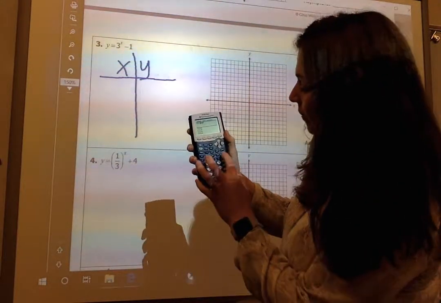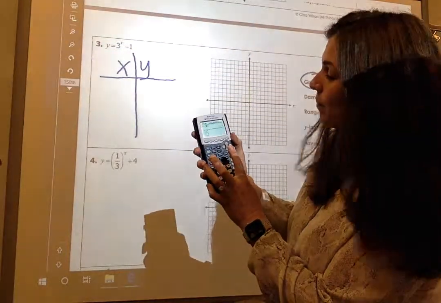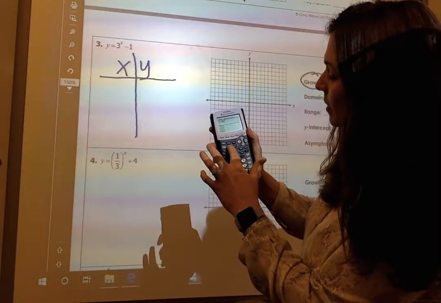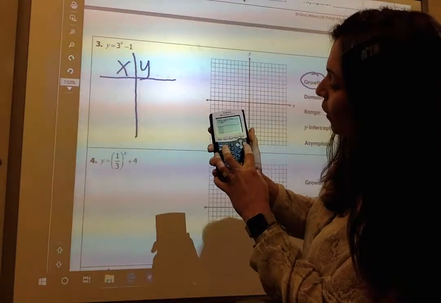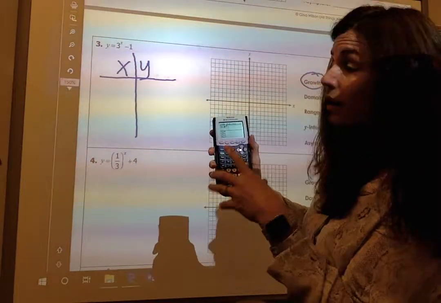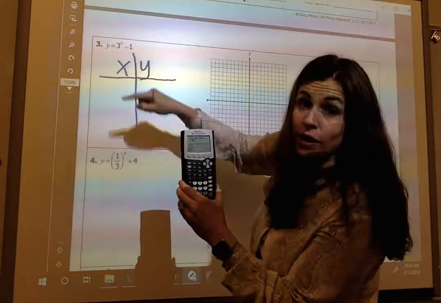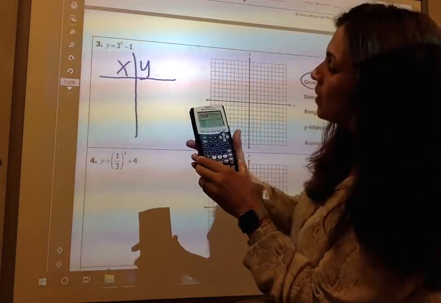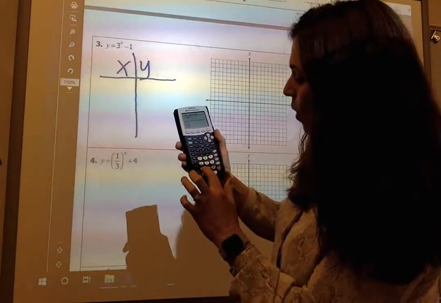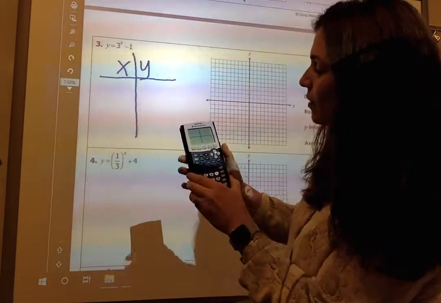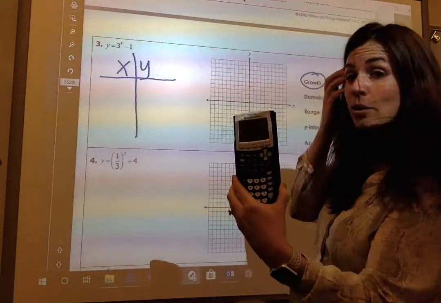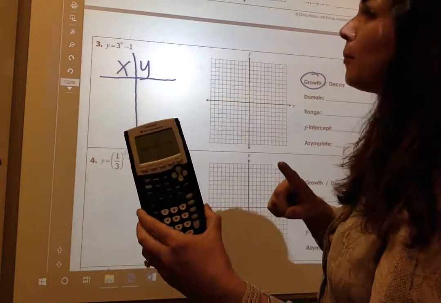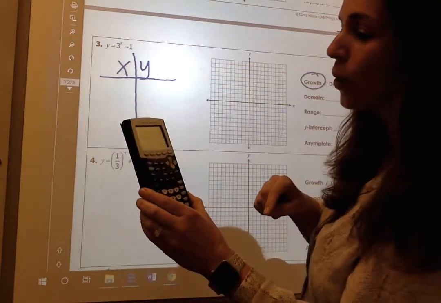I see 3. Don't forget that caret top, and that brings me to my exponent. I'm going to type in x. I'm going to move my cursor to the right 1, so it drops back down. If I didn't move that cursor to the right, it would still continue on with that exponent. So then I'm going to type in -1, and then I'm going to graph it so I can get an overall picture. And look, my asymptote's a little different. It's not approaching 0. It looks like it's approaching 1.